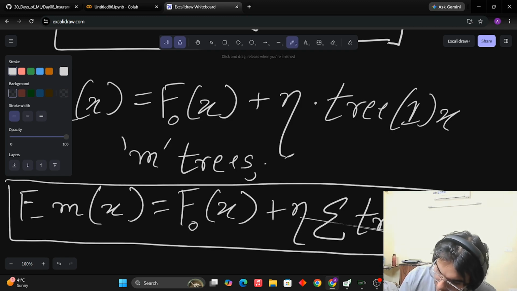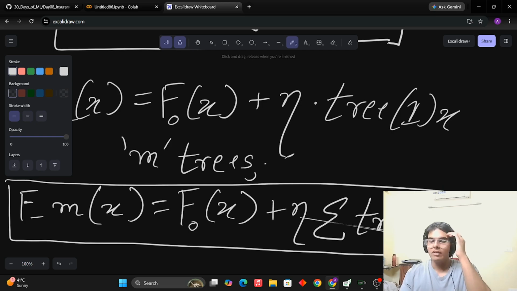When the model is running for m trees, this is what it will look like.